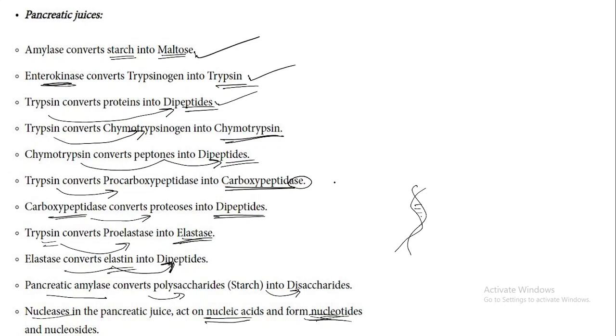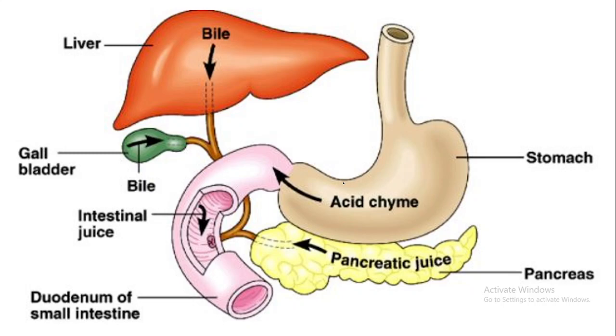So let's move ahead. This is another image that gives you the exact track of how things move. From the liver, bile is produced and stored in the gallbladder. As and when required, the gallbladder releases its secretions into the duodenum. From the stomach, the acid chyme comes through the duodenum. Pancreatic juice is also produced and poured into the duodenum. So the duodenum is like a common connection point where the chyme, bile and pancreatic juice meet.